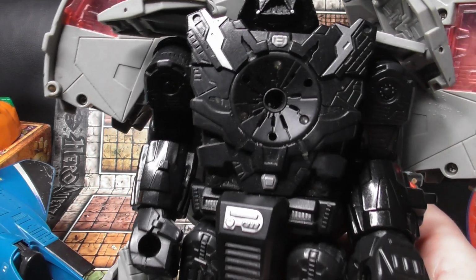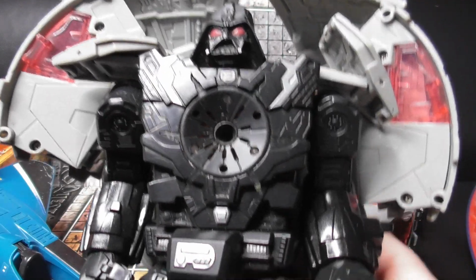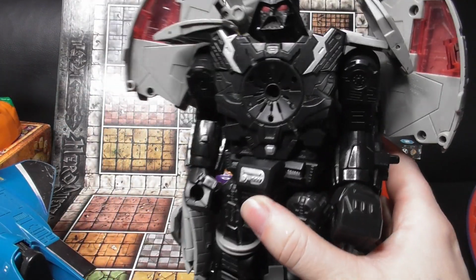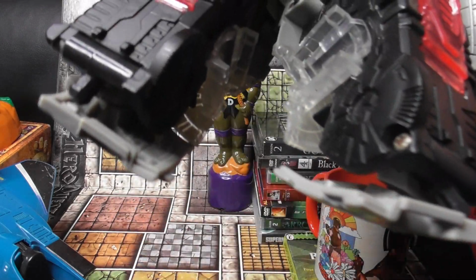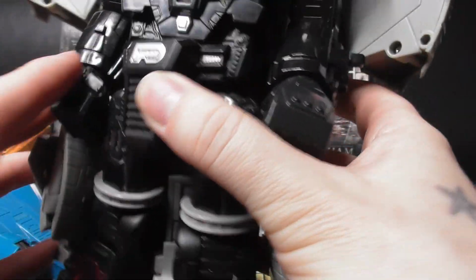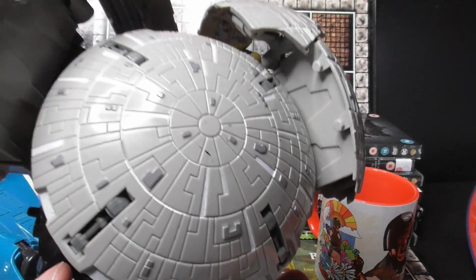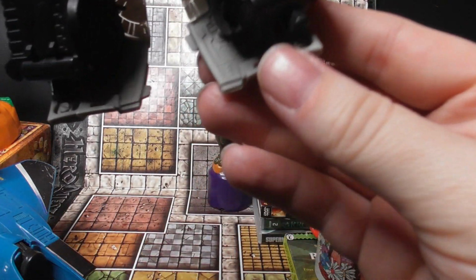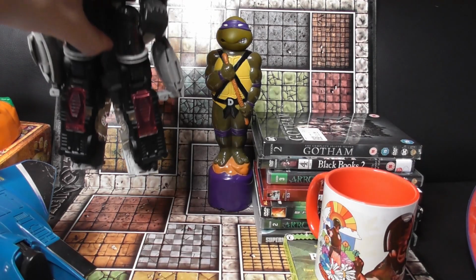Next up, we bought this Transformers Star Wars crossover thing. It's the Death Star. I only paid £2 for this, but it is missing feet, unfortunately. I haven't tested the electronics. It was quite dirty as well, so I've cleaned it up. Yeah, £2 is probably at least useful for parts, maybe. So the feet are missing, and so are two of the sort of plates from the Death Star.